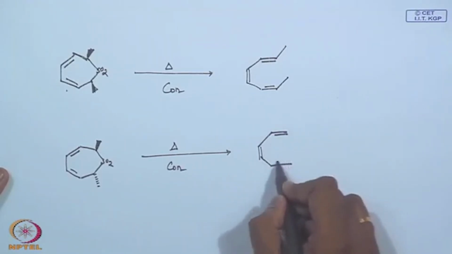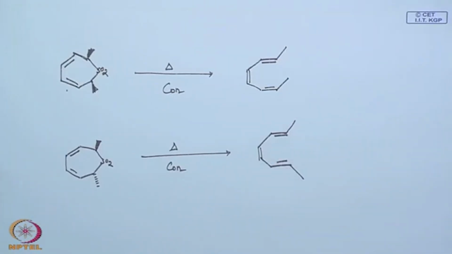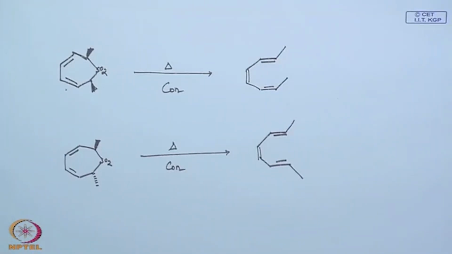So you can think of, you will have both outside methyl. So you get this product. Clear? So this is about the stereochemistry of your chelotropic reactions. So we have seen both cycloaddition as well as the cycloreversion. It is what you call extrusion of your sulfur dioxide or carbon monoxide or nitrogen type of compounds.